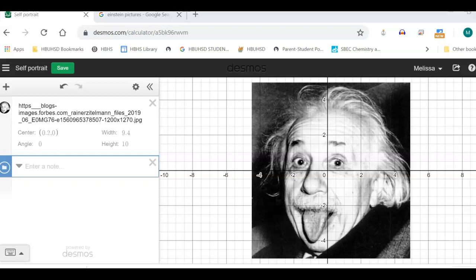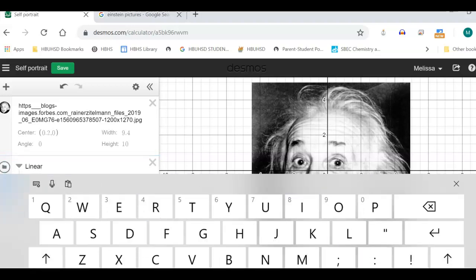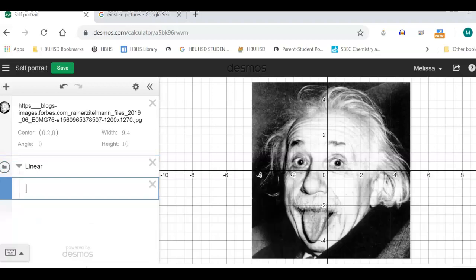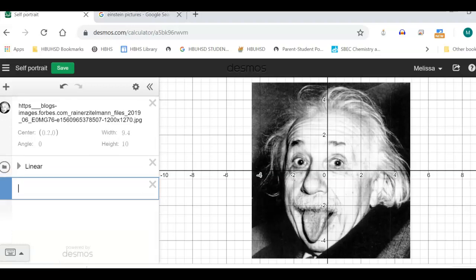So for these 50 to 100 equations, you need to have 5 in each category, and it lists the categories in the directions. And those are the folder types. So for our folder type, we're going to just type the name right here. We added a folder, and one folder is going to be linear. So all of your linear functions are going to go in there. You need to have at least 5 in that folder. Okay. We're going to add another folder. Now see how they have this line here? That means that's stuff in the folder, and you can expand or condense the folder. So when you type equations, you'll want to drag them so they're connected to that line. But for today, we're just going to keep adding folders.